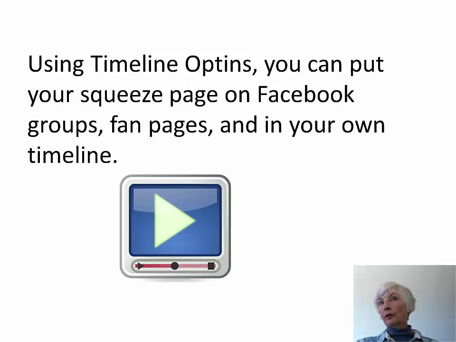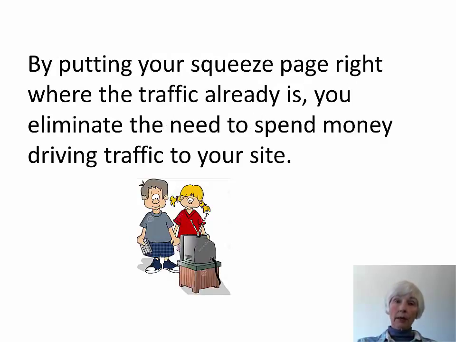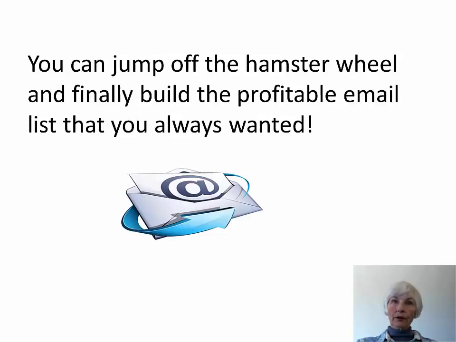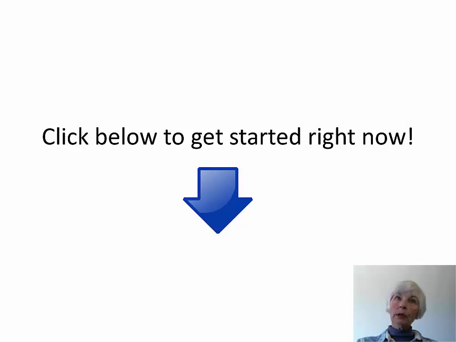Using timeline opt-ins, you can put your squeeze pages on Facebook groups, fan pages, and in your own timeline. By putting your squeeze page right where the traffic already is, you eliminate the need to spend money driving traffic to your site. You can jump off the hamster wheel and finally build the profitable email list that you always wanted. So click below to get started right now.